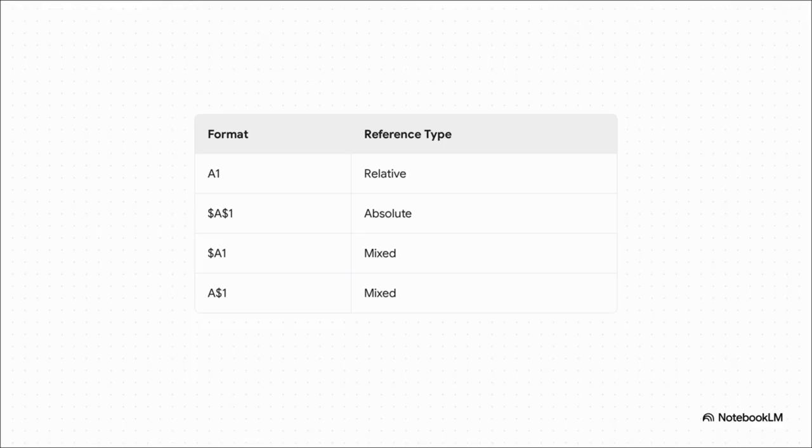But when you lock it down with $ signs on both the column and the row, like $A$1, that becomes an absolute reference. It's never going to change, no matter where you paste it. And what if only one part has a $ sign, like $A1 or A$1? That's a mixed reference. Just think of the $ sign as a padlock. You can lock the column, you can lock the row, or you can lock both.